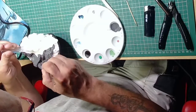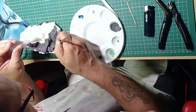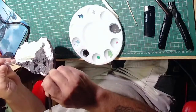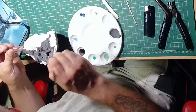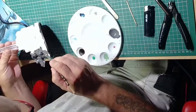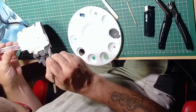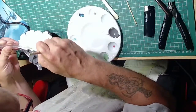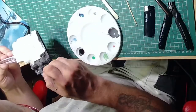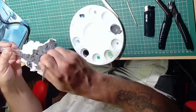Doing it, so yeah, it's looking all right. I'll get some more grey paint out in a minute. The only problem when you do this sort of thing is you're going to use a lot of base colour. Probably will do some more work on it later on. But you're getting the general idea of what's going to happen with it, I think. Maybe some dead branches going around the bottom, I think.